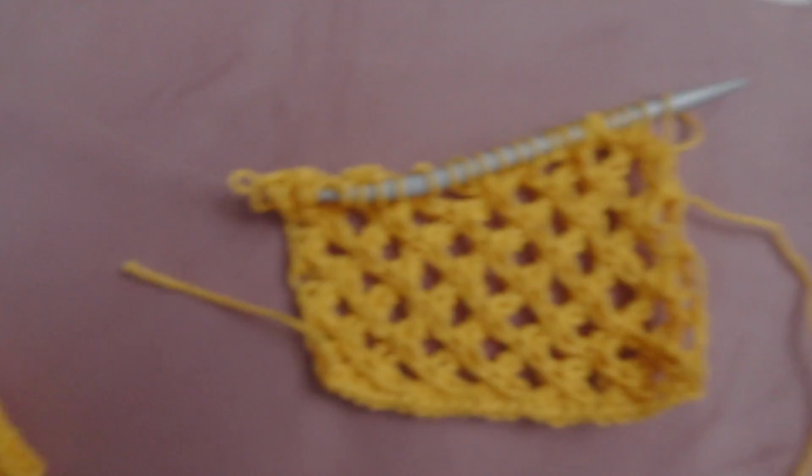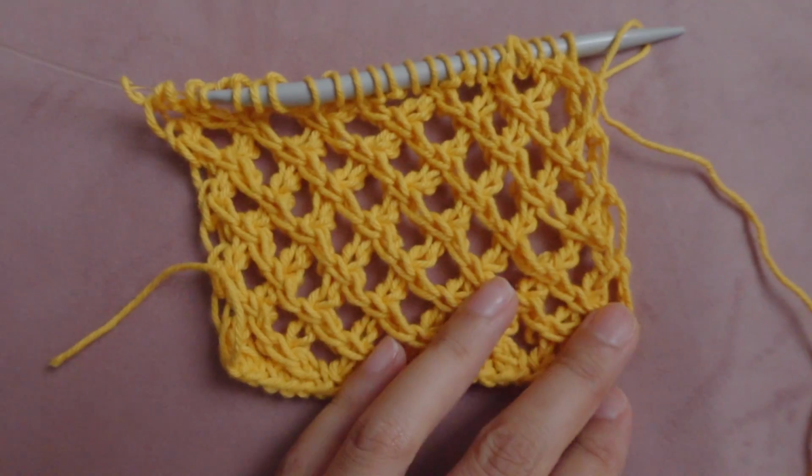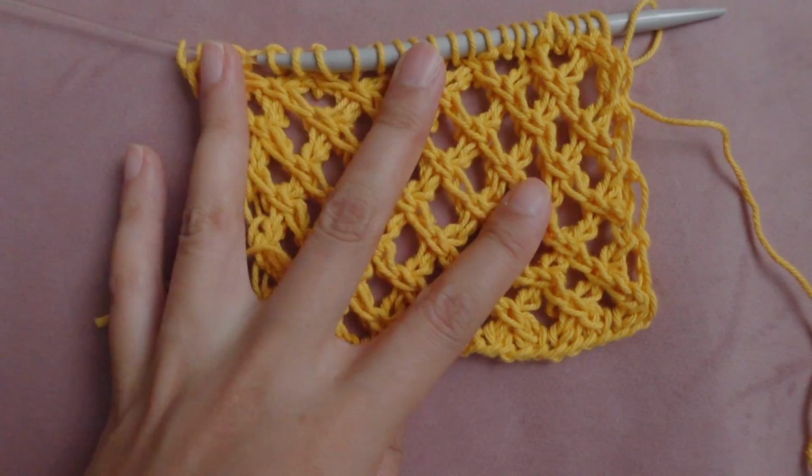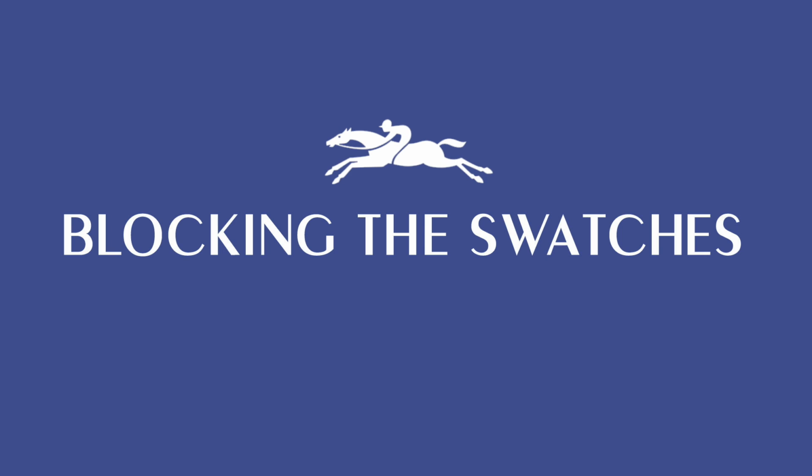Okay. So I managed to knit up the Russian diamond lace pretty well, actually. I wrote out the instructions and I followed along to the YouTube video, and I'll show you. The stitches actually look really nice, and you can really see this diamond pattern coming through. It is gorgeous. I can't wait to have this blocked out. So basically, more knitting for me. I'm gonna finish up this Russian lace. We'll block everything and then compare.